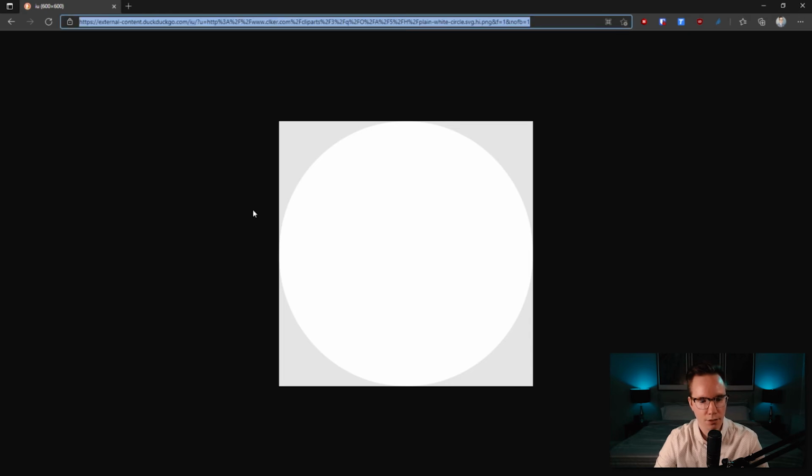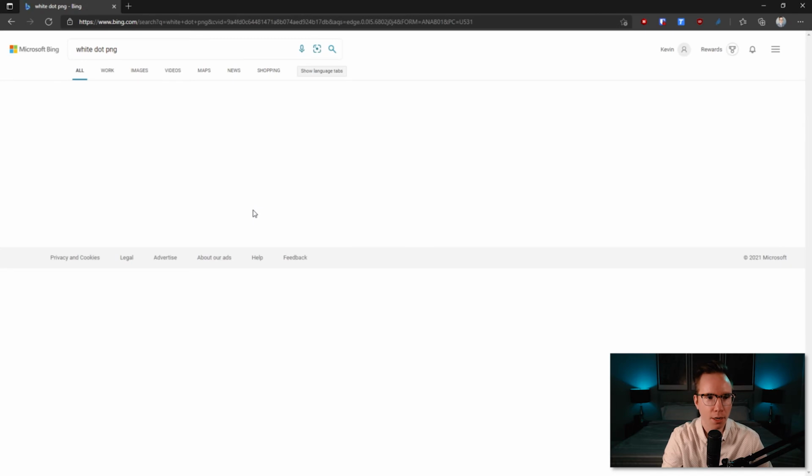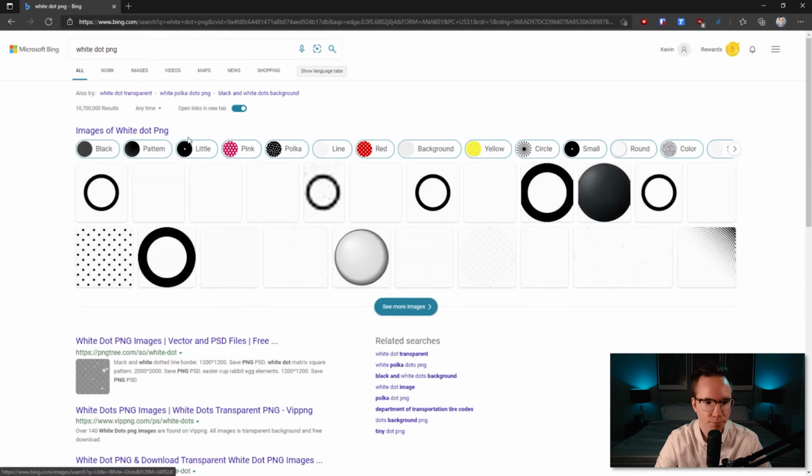And the way you can get an image to use is by putting in, let's say, white dot PNG, and hit enter on that.